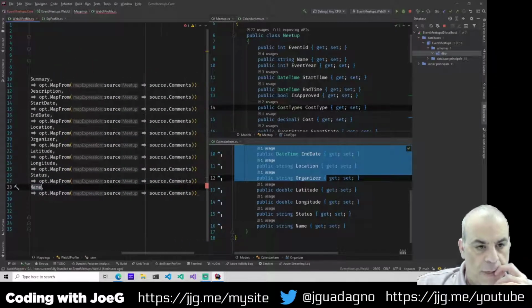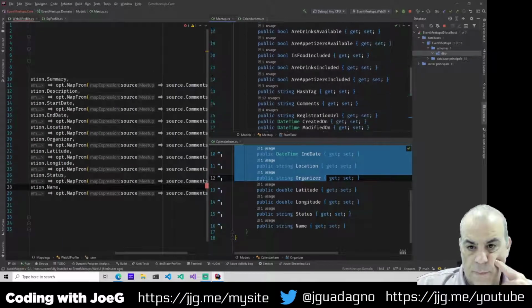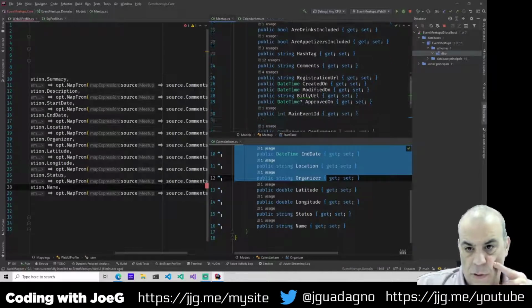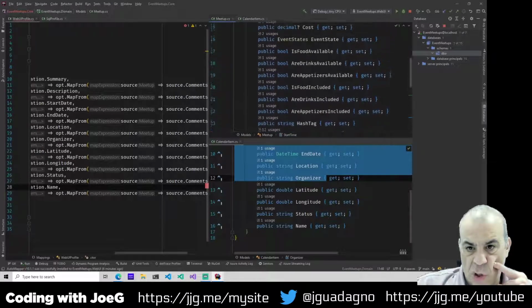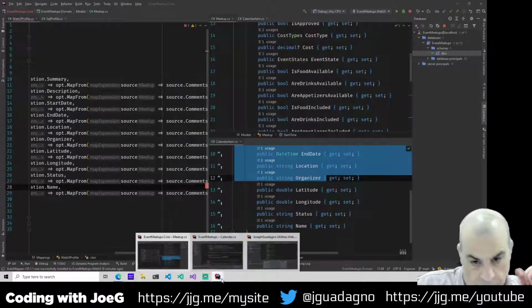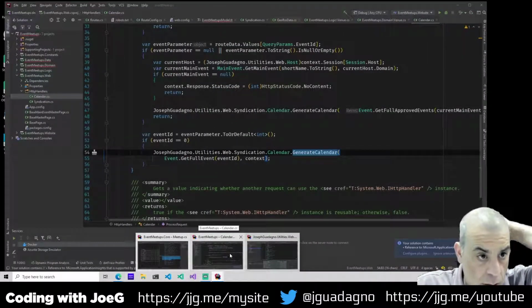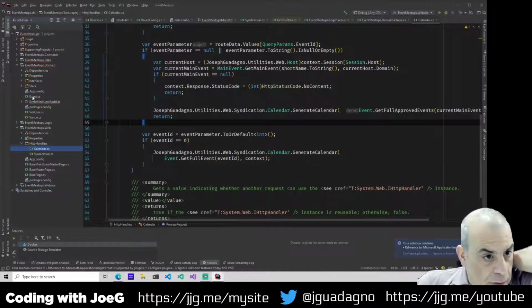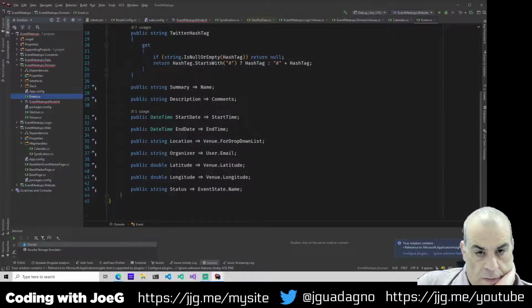Now we have to map those from what field we want them to come from. So the summary, actually that can come from comments too. Description. Well, let's see what I did with the other one. Make it easier. This one implemented the iCalendar feed. So let's go to an event. This is what we did.